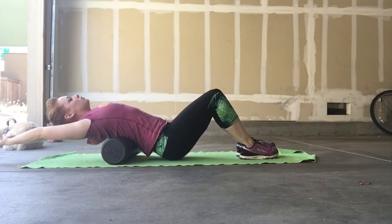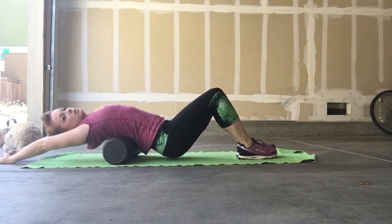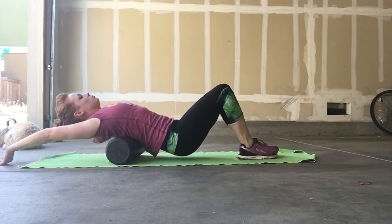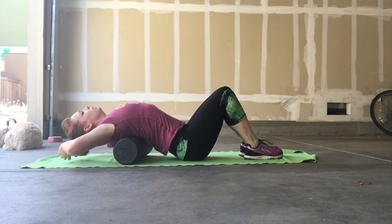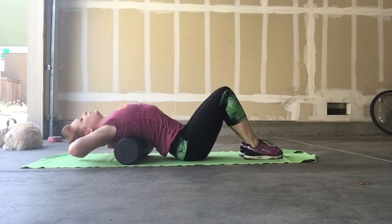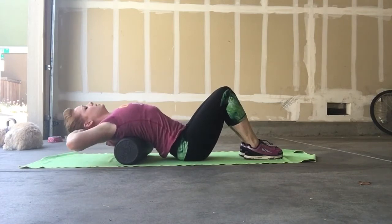You can start by just releasing your upper back, and if you need to bring your hips up, you can, but the goal is to bring your hips down, and you can start with just that, hips down and hips up, trying to release that. And then as you bring it up just an inch or two, your hips will come down more easily, and then we want to lower our upper shoulders and our upper back, and we can release and just relax those muscles into the space to open up your whole front chest.